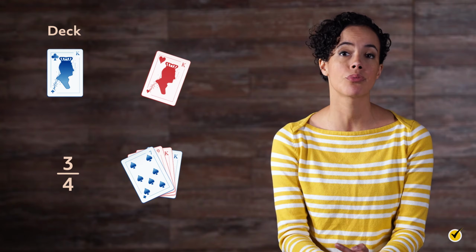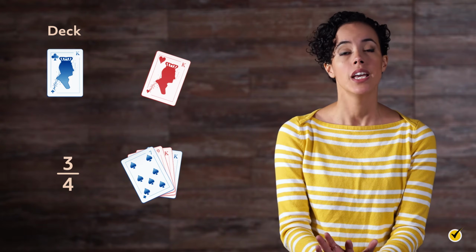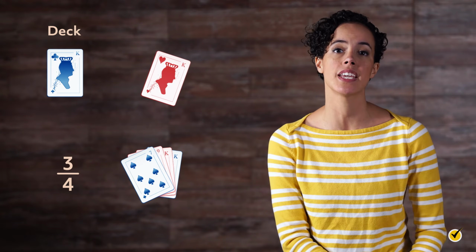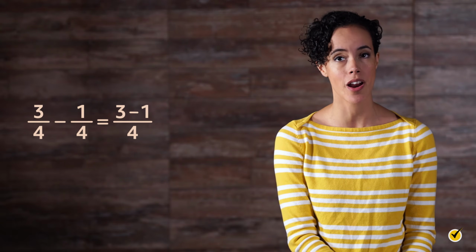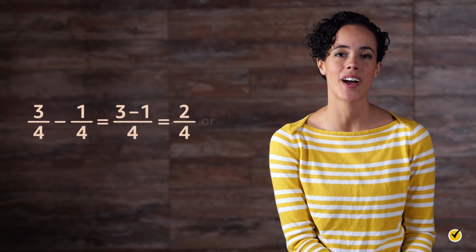Subtracting fractions can be thought of in the same way. Let's say you and your friends are playing a game of cards. You're holding 3 of the 4 kings that are in a deck of cards. You throw down the king of hearts on the next play. What fraction represents the number of kings in your hand now? Because there are a total of 4 kings in a deck of cards, the fraction 3/4 represents the 3 kings that you had in your hand to start with. If you give away the king of hearts, then the numerator of this fraction decreases by 1. The fraction of the kings that you have in your hand changes as follows. 3/4 minus 1/4, which can be seen as 3 minus 1 over 4, equals 2/4, which simplifies to 1/2.